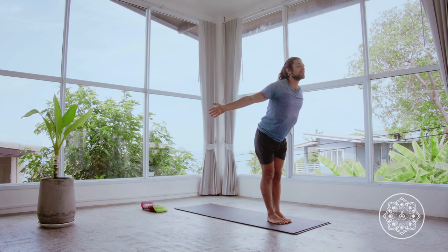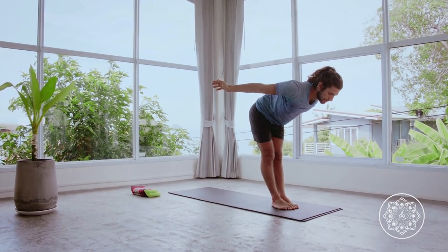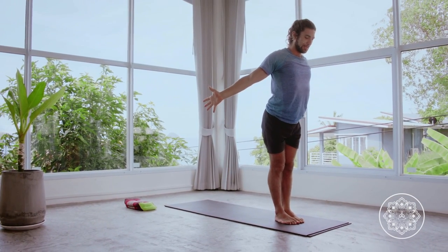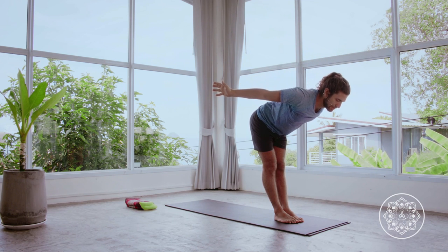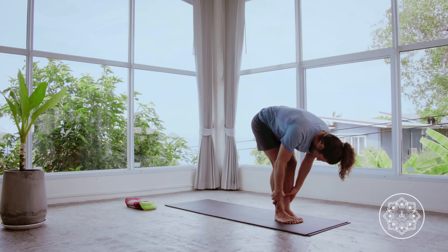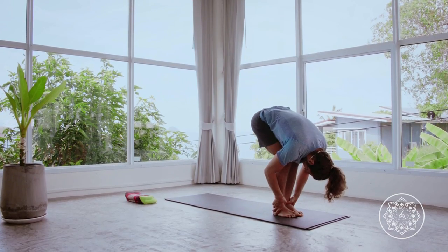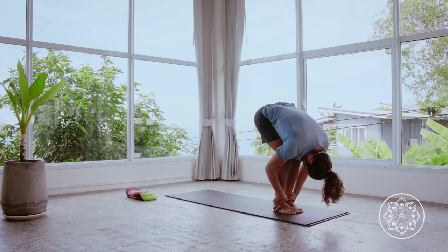Coming down with a nice open chest, lift the abdomen in and up. Coming down, down, down. So we're coming from the hips. I'm not using my back to fold down. I'm just keeping my back relaxed. Just using hinging from the hips, taking the tailbone up. And when the back wants to engage, I'll bend my knees. Place my stomach on the thighs, chest on the knees. Head to shin, relax your neck, your eyes and the top of the head.